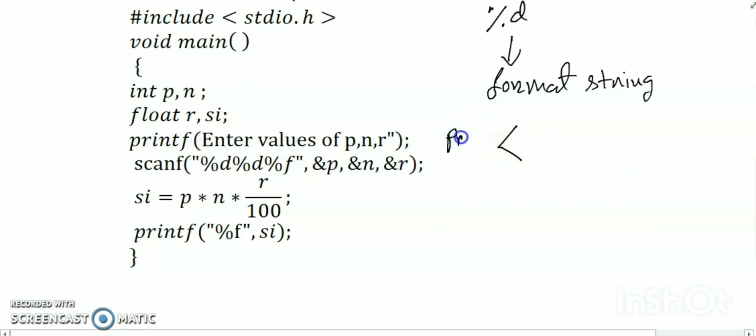Printf, then you write, okay, I will write it fresh: when you write printf, everything is small.